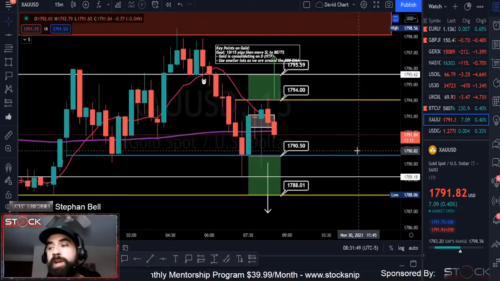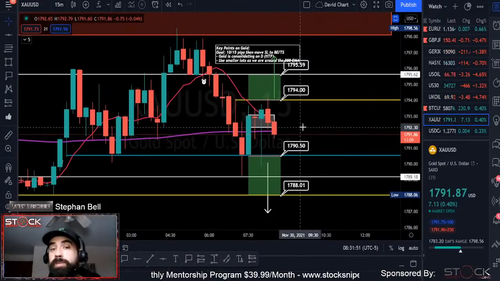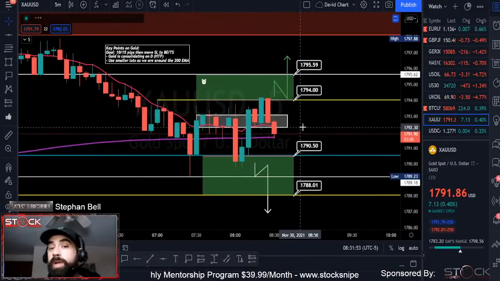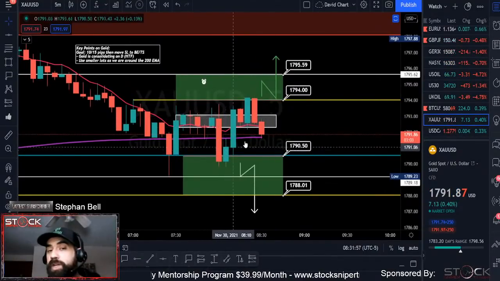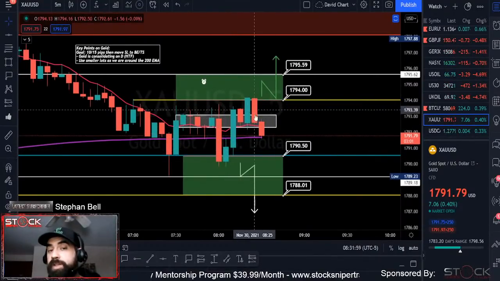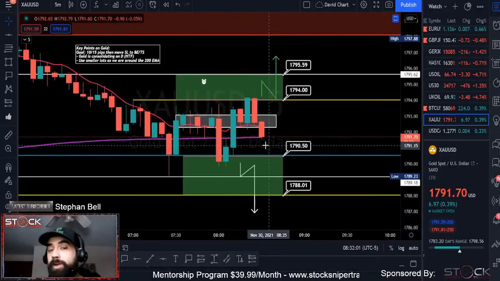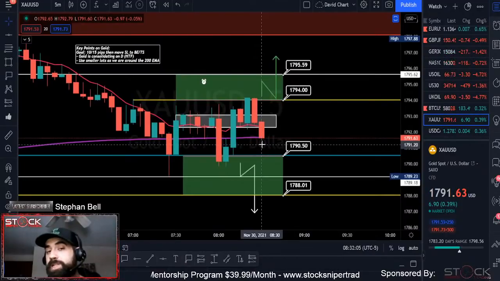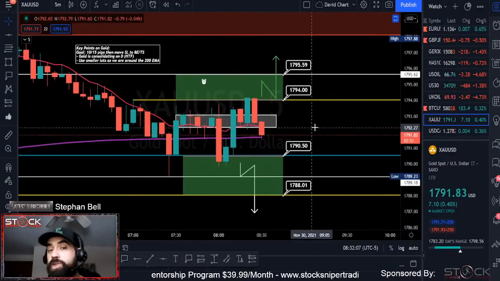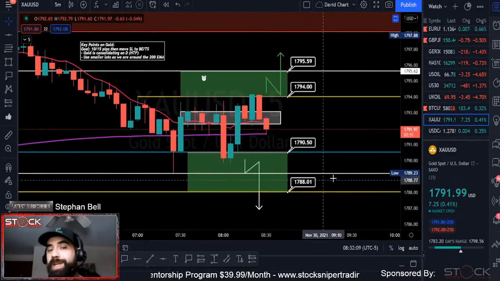So that's why we just need to watch. We need to monitor gold for the overall breakout, because look, it was attempting to break here, rejected, attempting to break here, rejected. Now we're coming back to a similar area. I have a feeling that maybe the third or fourth time we're going to see a nice little breakdown or continuation.